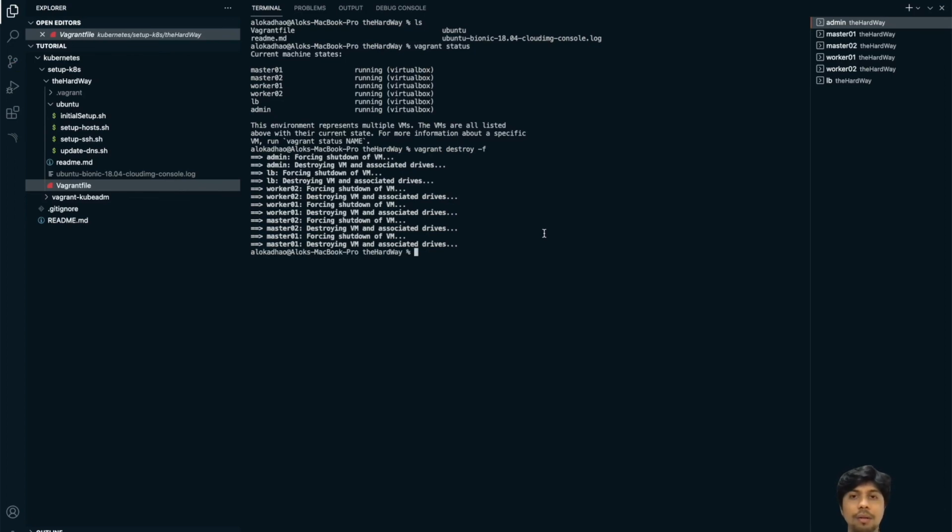Do definitely try installing. This will definitely help you if you are taking the CKA exam, Certified Kubernetes Administrator, in which there are multiple questions asked to validate the environment and fix the environment.